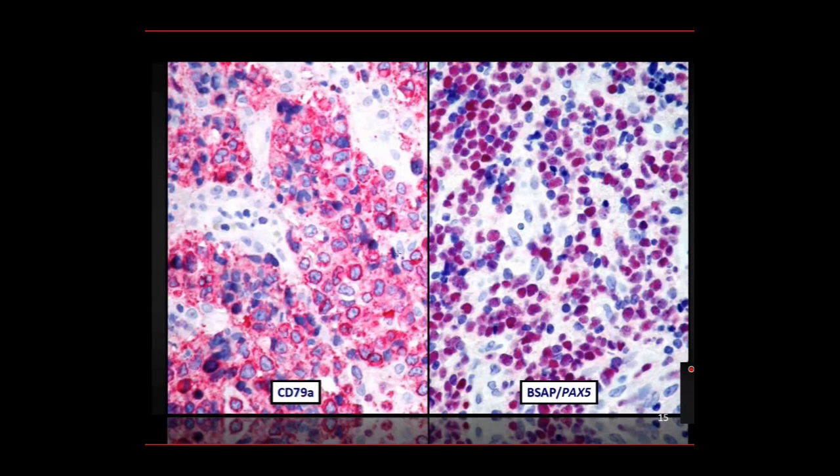But going to the image to see it clearly, with CD79A, you can easily appreciate, I think, that all these big cells, rather than the small lymphocytes that are probably infiltrating T cells in this image, are of B origin. So even though the cell is big and not nice looking, you can recognize it as a B lymphocyte. And in parallel to the expression of surface molecules, we also have the expression of PAX5, just to remind you, the master transcription factor for B cells, appearing very early in development after early lymphoid progenitors are committed toward B-cell fate.